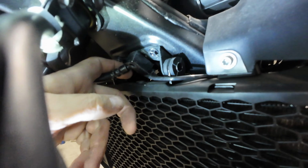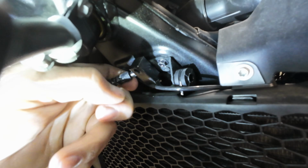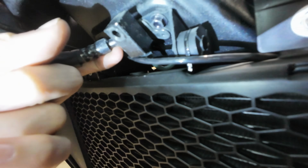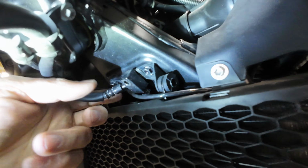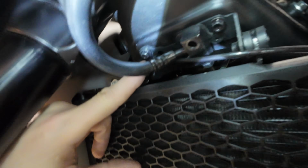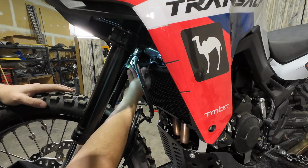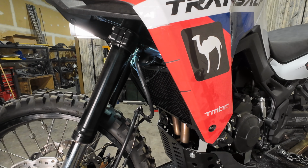So you can see this a bit better now that this is disconnected. There's a bit of movement here. The hard line is long enough that it's got some flex on it, so we can kind of get to it now. This ABS line is kind of obscuring your view, so I'm going to take this bolt out here. That's going to free up that ABS line, and then we're not working around it. Again, it's an 8mm hex. You just set that bolt aside.